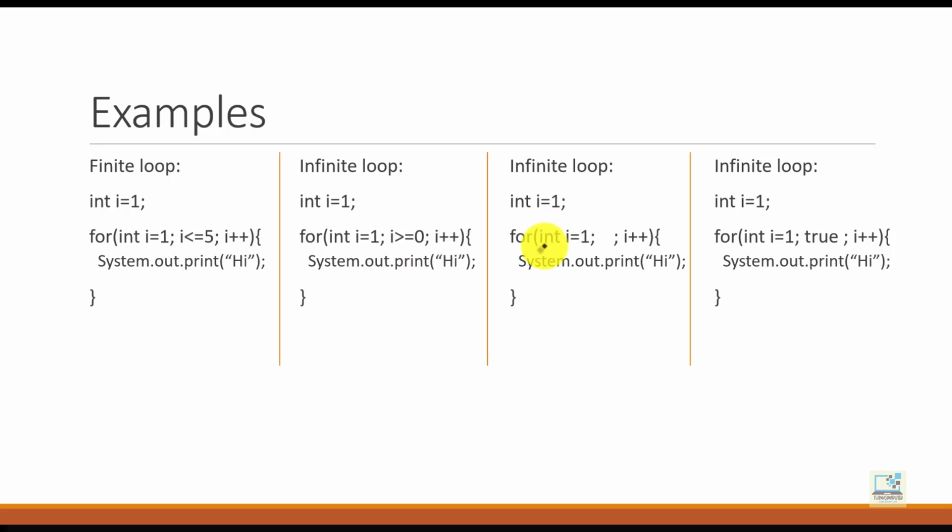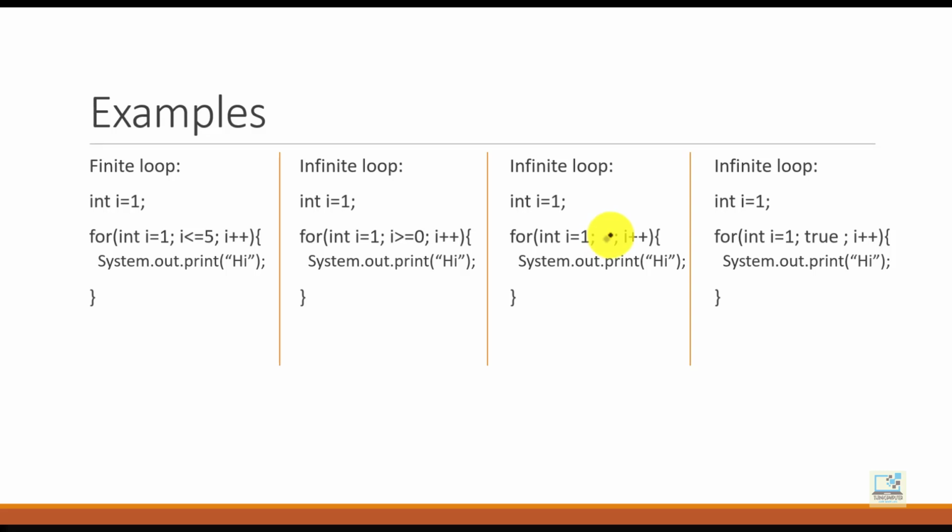In this other example, the condition part is blank. Okay, this is possible in the for loop only. This kind of infinite loop structure is not possible in the while and do while loop. Okay, only in the for loop we can keep the condition part blank, so that the computer, means the compiler, will take the condition to be true. No condition means condition true. That is what it is considered.